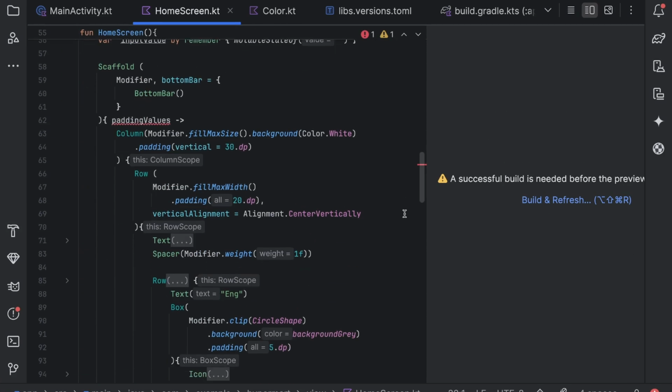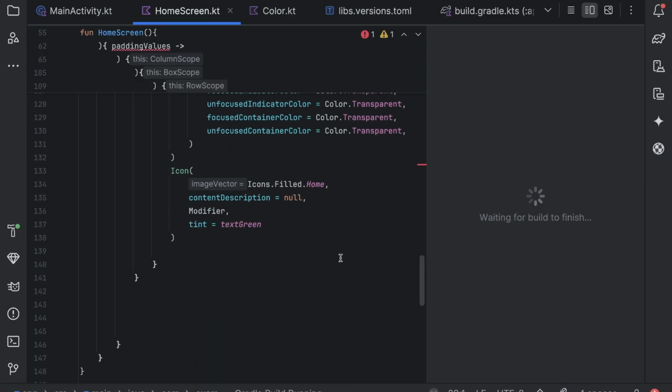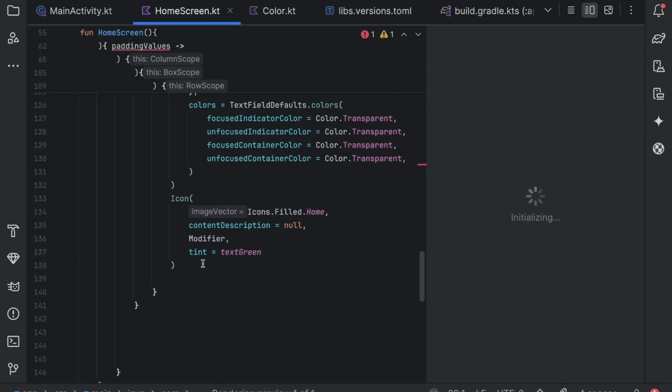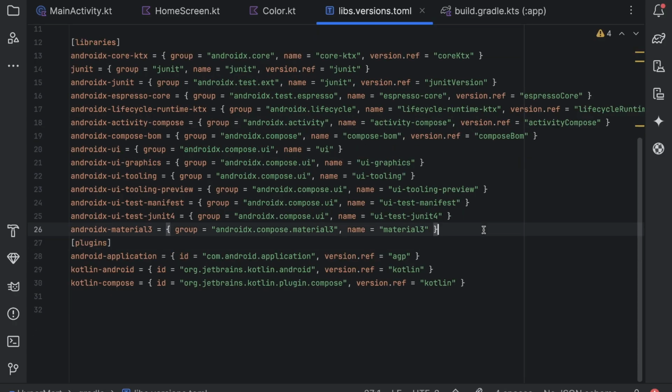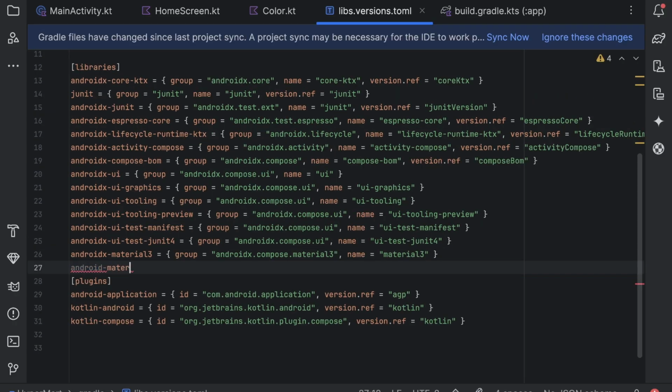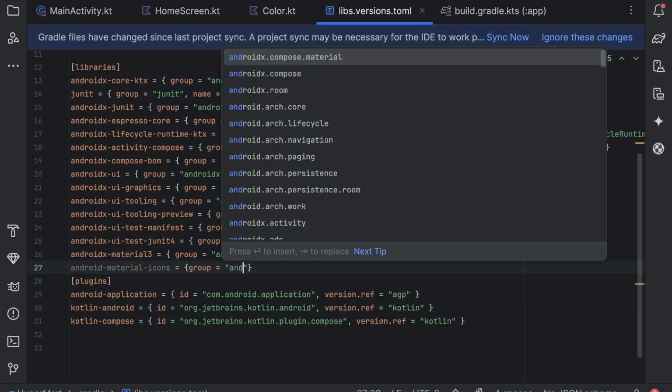Okay. So I need to add a dependency to use that mic icon. For now, I'm just using the home icon. That is fine. To add mic icon, go to libs dot version dot toml file and add this dependency.